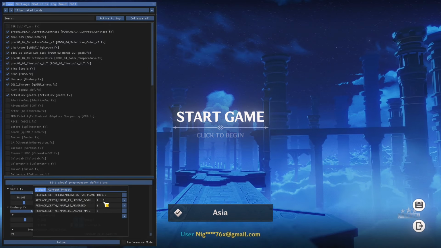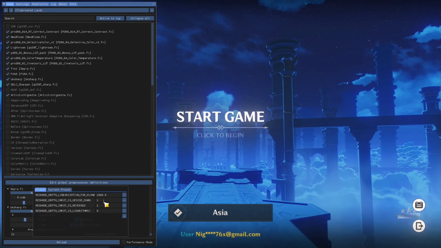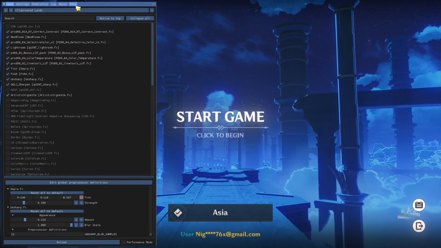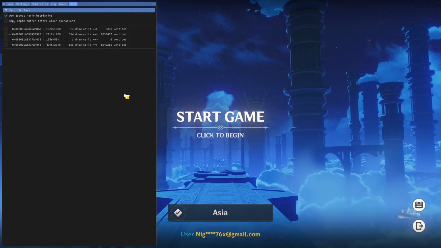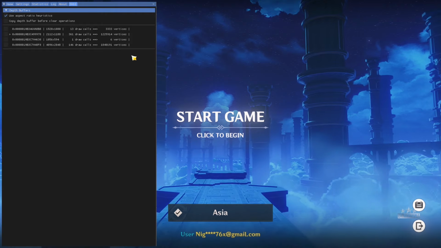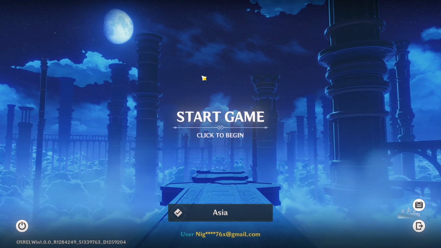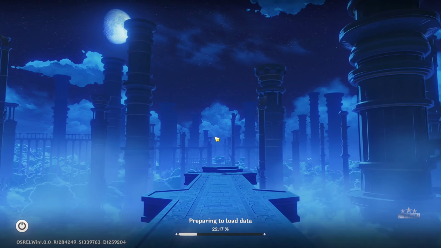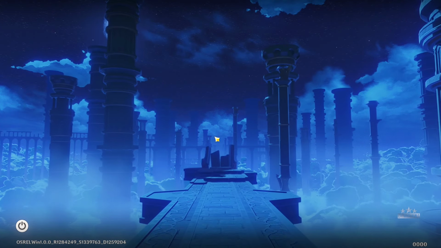So make sure you do this. Otherwise you're gonna get some bad graphics. Also make sure that you're always using the correct depth buffer. Usually it will use the correct one, but if you feel like the graphics look a little bit weird or just don't look quite right, take a look here and select the value which is being used the most. Most of the times though, you don't have to deal with this.